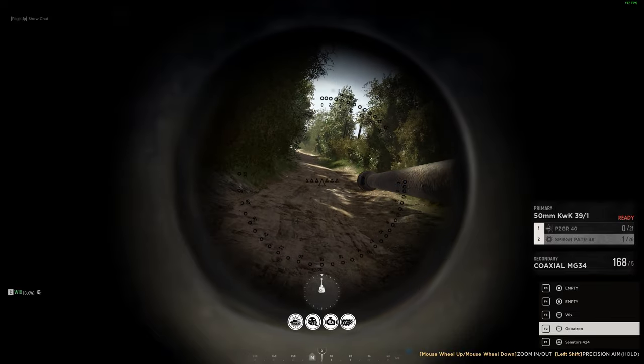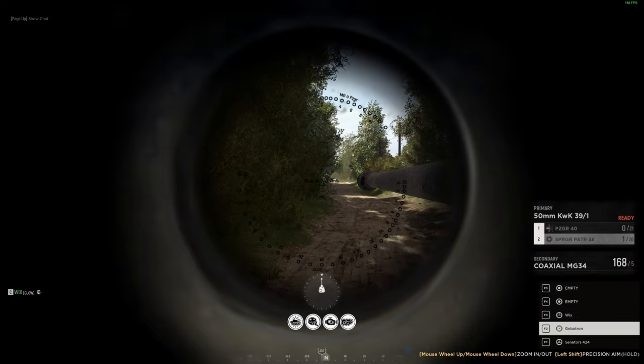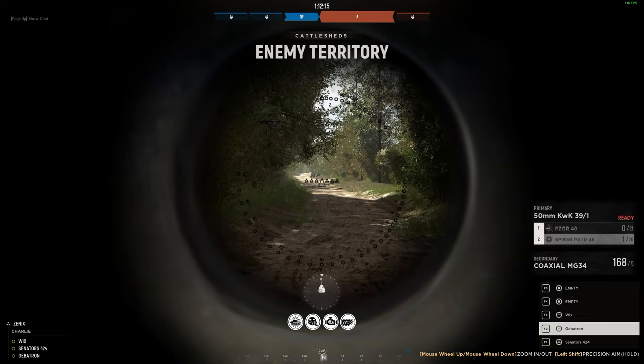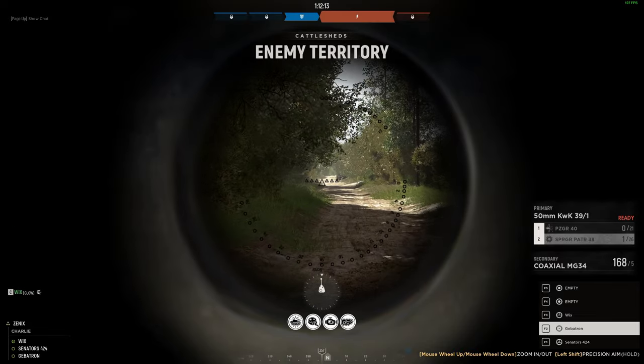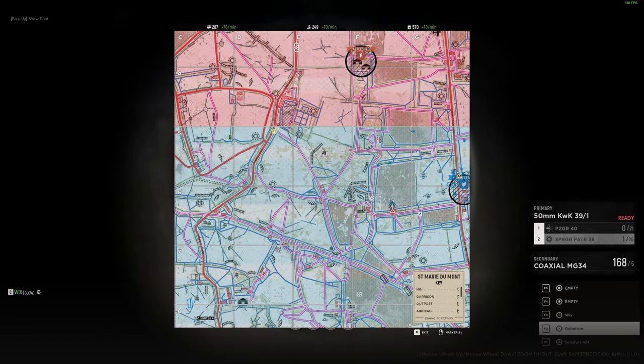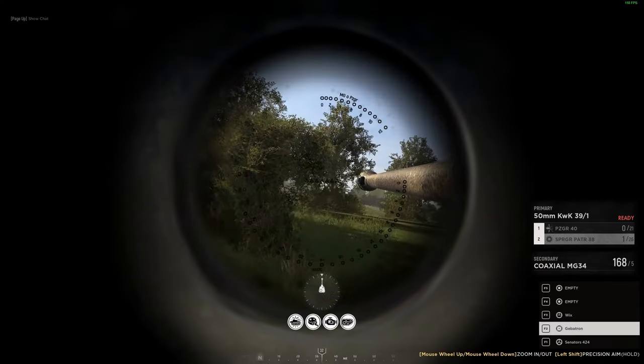Yeah, just try to go to the next opening. You might be able to, but the road looks... Once we get to the opening, just turn and hold for a second. I'm going to take a recon snapshot over cattle sheds. Smart.